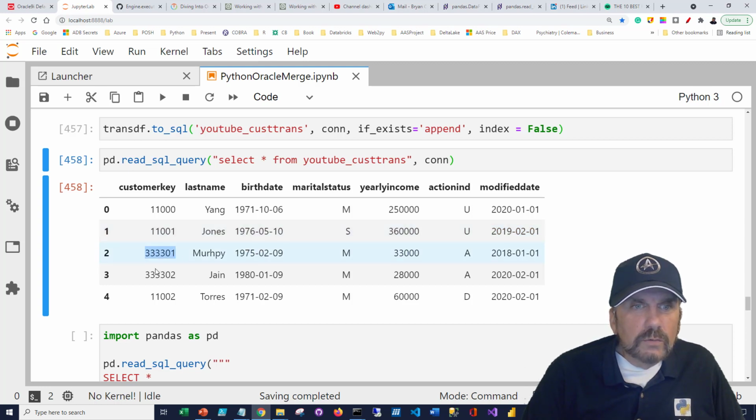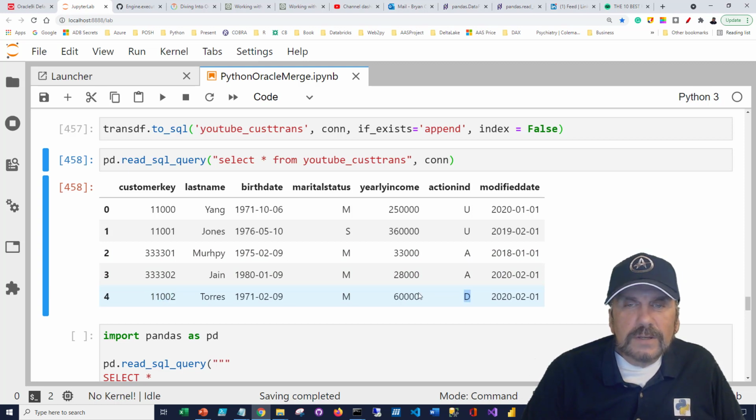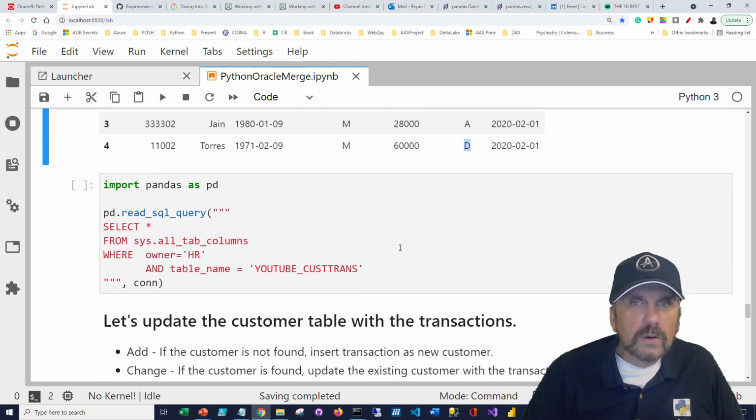We also see two really large key values that we don't have on our table. So these are A's for add, so those will be inserted. And finally, I have one that exists, 11002, and this is a D for delete. Again, this column isn't critical, but we are going to use it a little bit. The main point of this column is so it's easy for us to see what we're doing so you can follow how the transaction was applied.